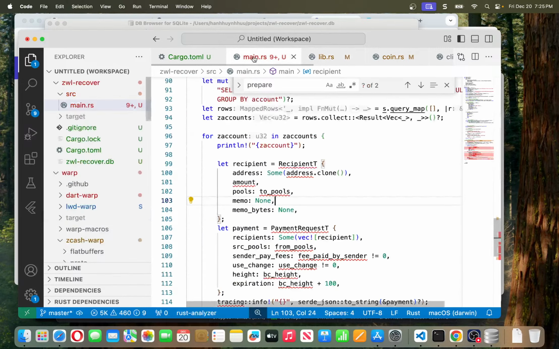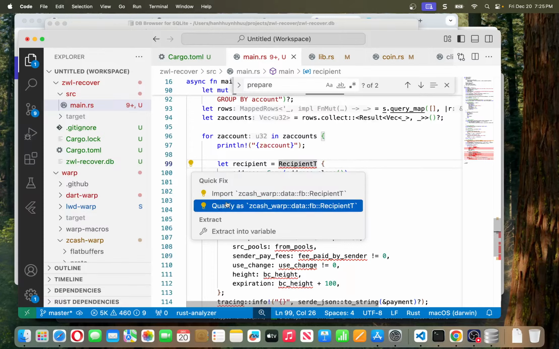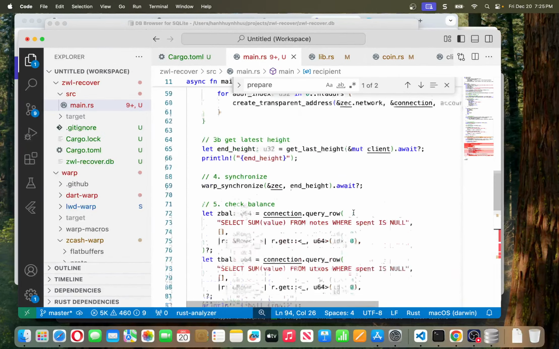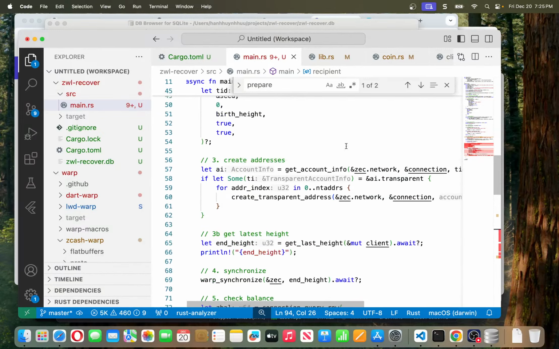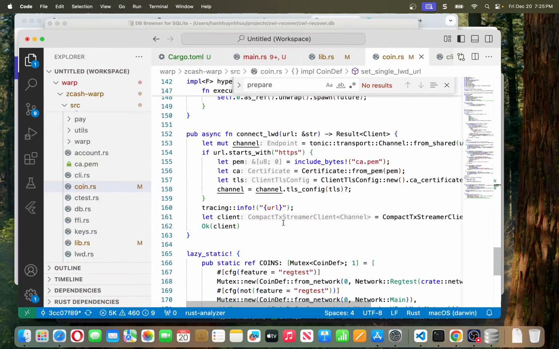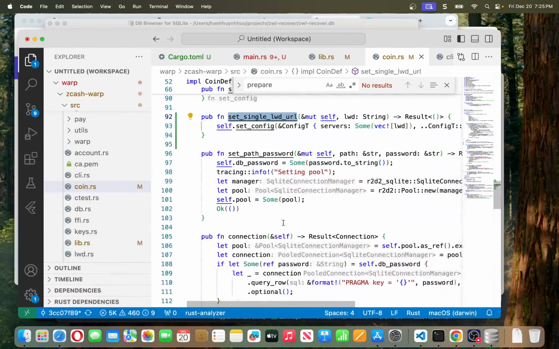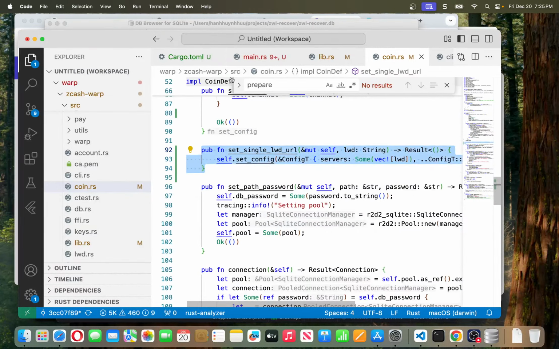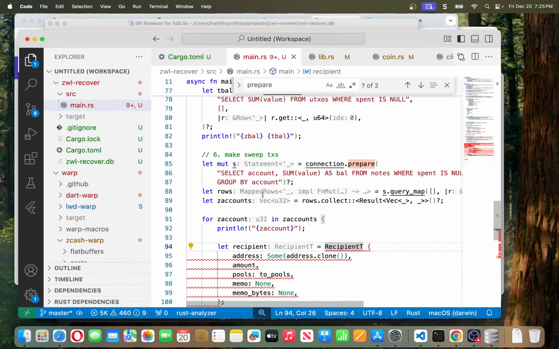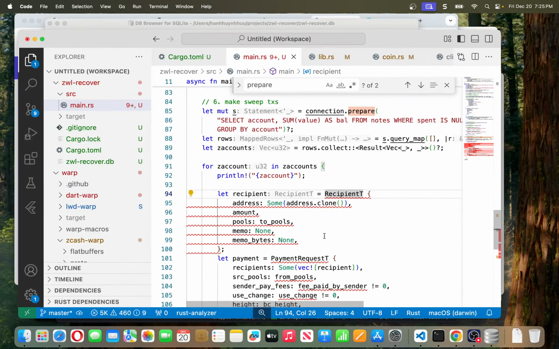Okay, and that makes our life much easier because then we have access to these guys. So then actually I don't need this function anymore, because I could use the config. Anyway, it's done. Let's focus on this one.